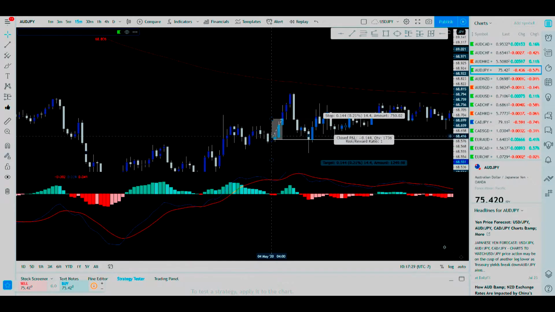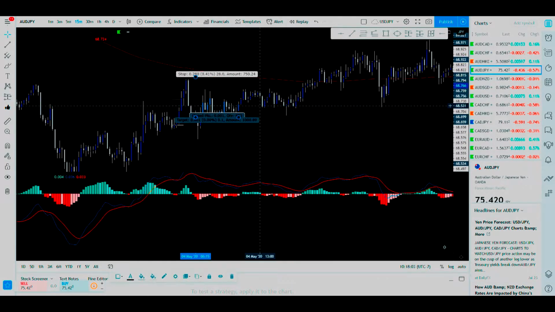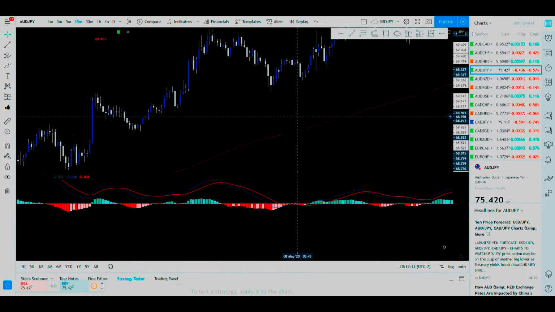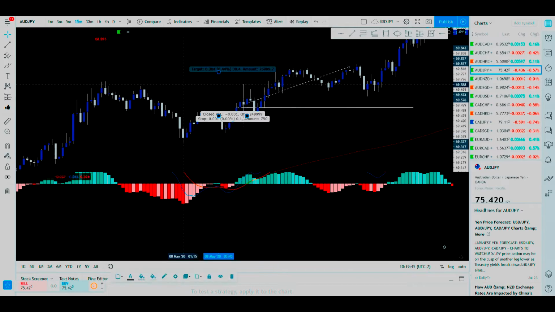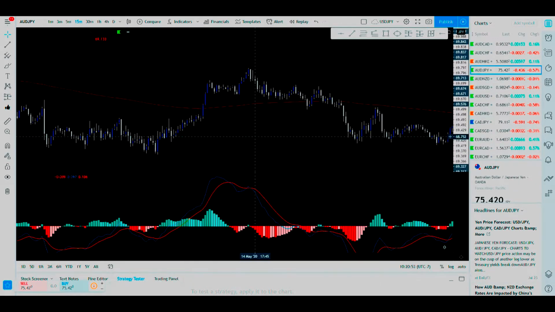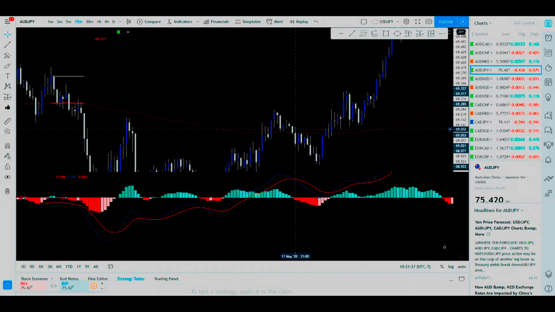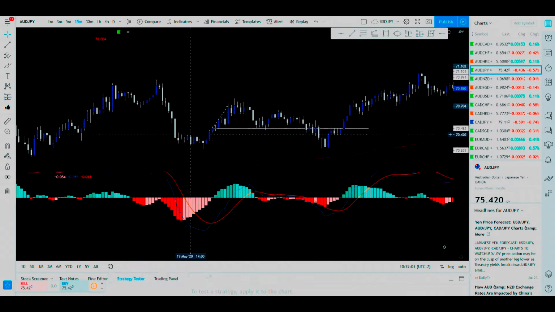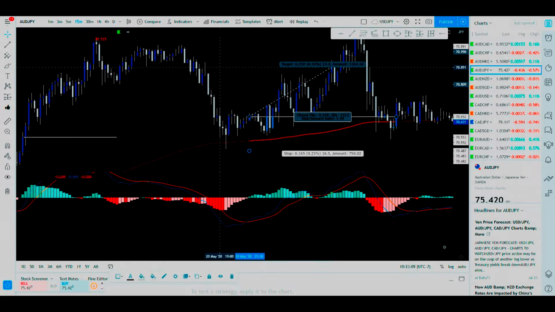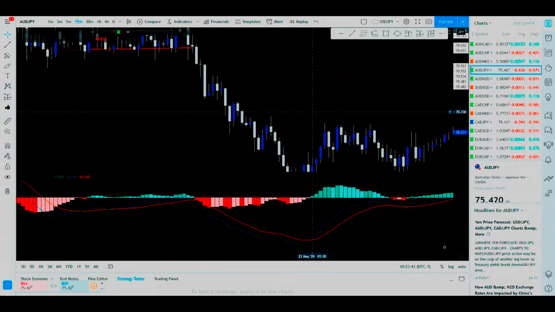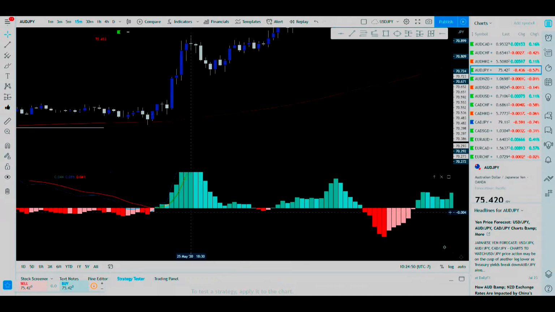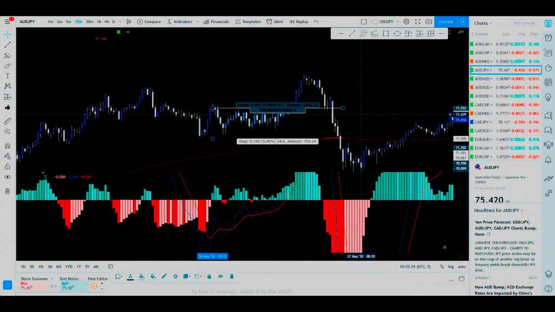And so what I did is I took every single setup, no matter how choppy the market was, no matter how sketchy it looked. If my crossover was on the correct side of the zero line on the MACD and price was on the correct side of my 200 EMA, I took the trade. Not everyone's perfect. Sometimes people take bad trades, so I took all those choppy trades where I don't really know where to put stops. Everyone makes mistakes. I took every single signal that the MACD gave me.